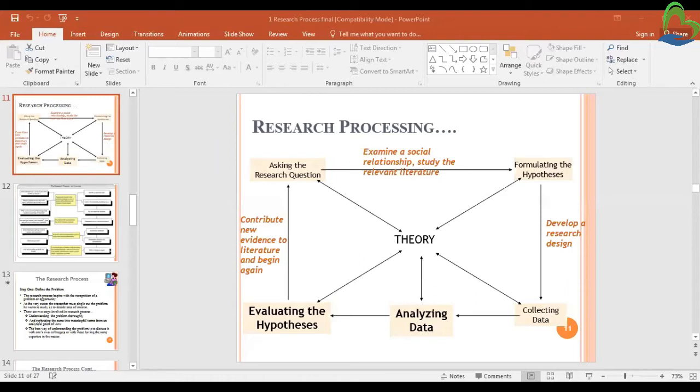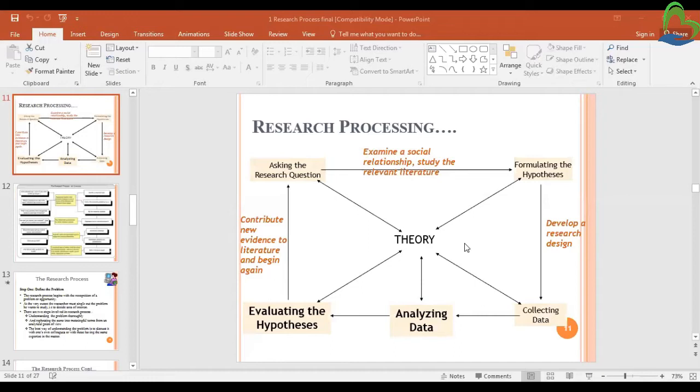So we studied about research processing. So what is research processing? We studied research. We are finding out something new, or we are working on something which already exists, and we want to find a new innovation in that. So we want to implement something which can enhance its advantages more.